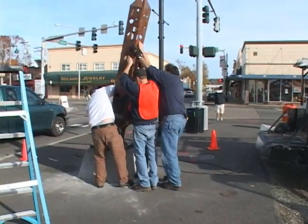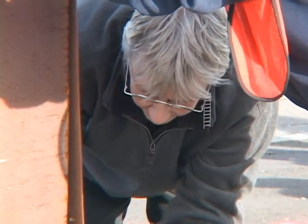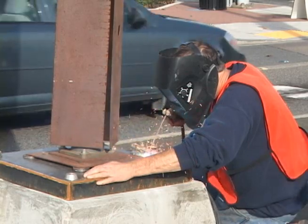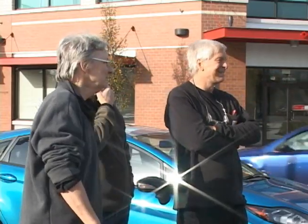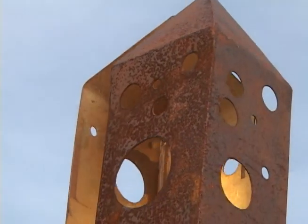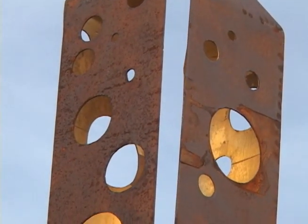It's called House with Round Windows, and it's made in sympathy for all the people who have trouble paying their mortgage and being afraid of losing their own homes or going into foreclosure. And when you spin the house, it will show different ways. In one view, it's completely straight. And the next view, it will look like it's falling apart on the top. And in the next view, it's going to be falling to the side.